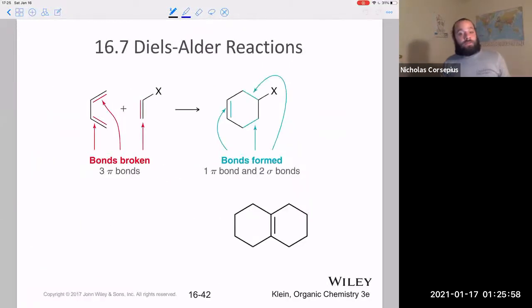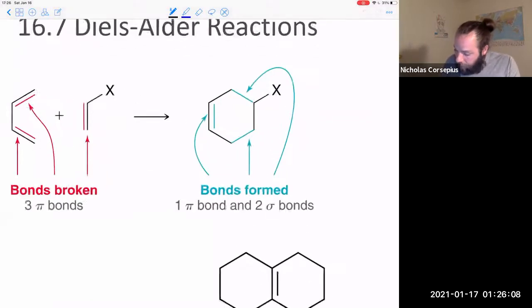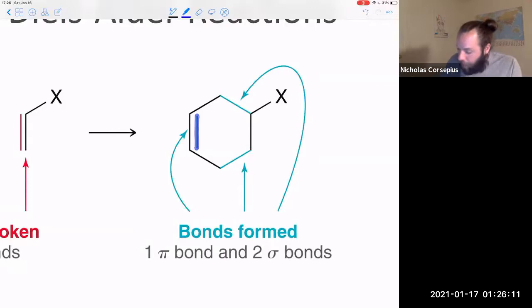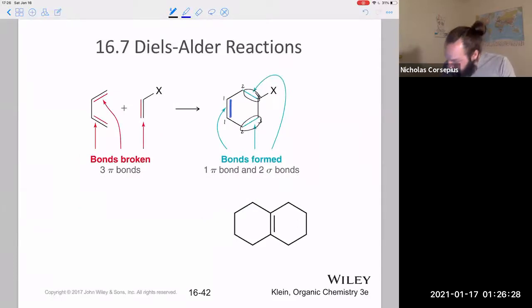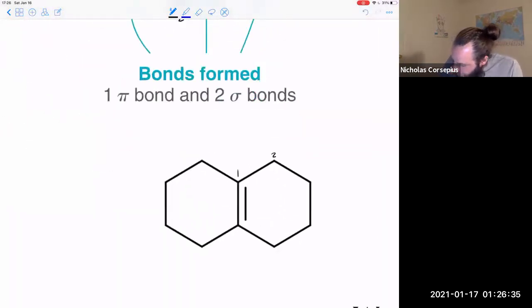Okay, so now working backwards, right? We've got to figure out which are my newly formed bonds, so I can work backwards here. Let's take a look at our product. Notice that from where the new pi bond is, 1, 2, 3, between carbons 2 and 3 away is a new bond that was formed. And likewise, if I go the same direction, 1, 2, 3, between 2 and 3 is another one. So let's apply that same thing over here. 1, 2, 3. So this would be a new bond. And 1, 2, 3. This would be a new bond.